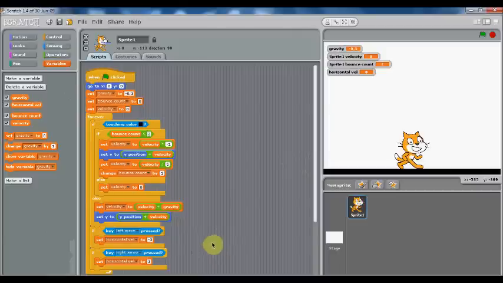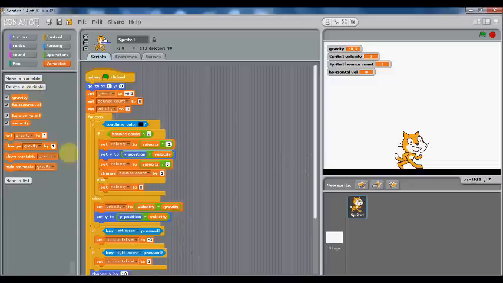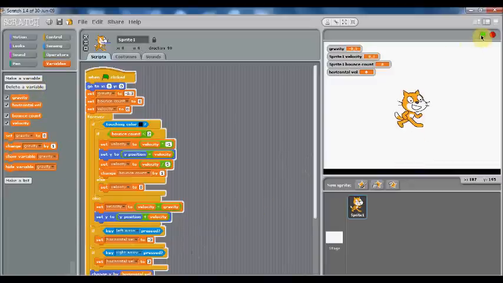And then obviously, just outside, in this forever loop, we're just going to say change x by the horizontal vel. Okay. So now you can move him left and right.